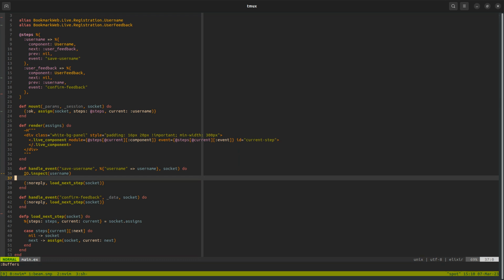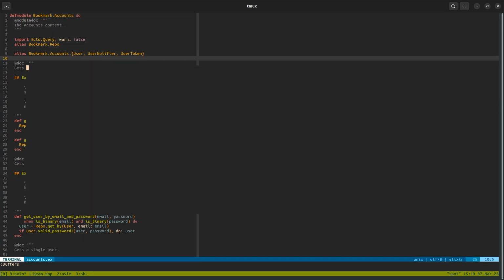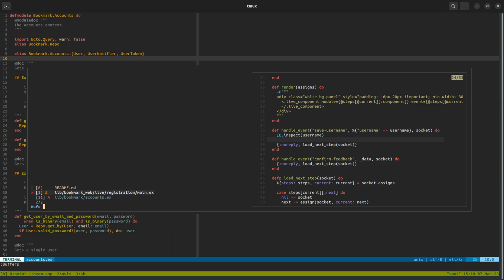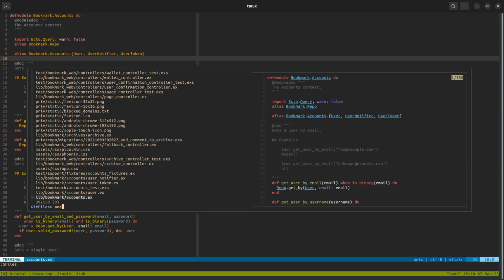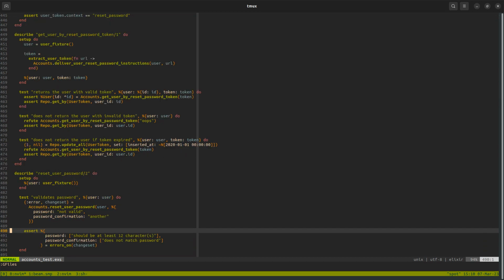The first thing I want to do though is when we create a user, so we have an accounts context and an accounts test. This is a mess. This is going to be bad.